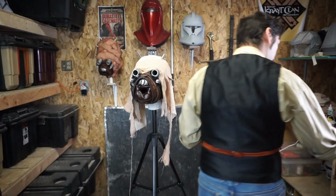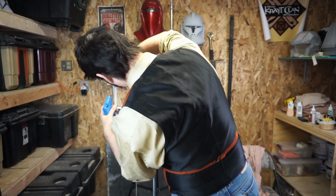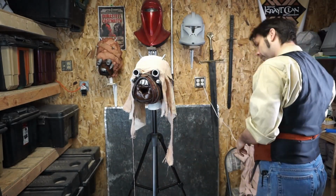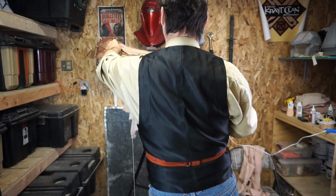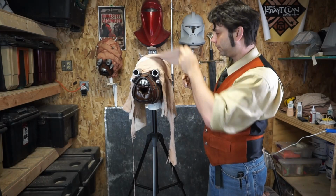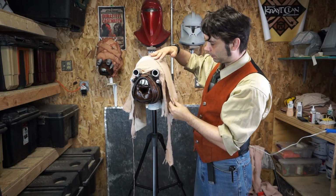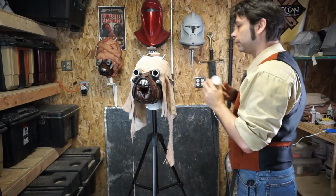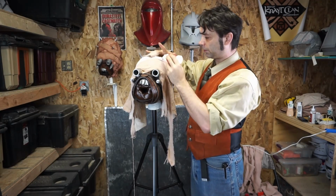Gonna need a little bit of hot glue. I got a bunch of them going that way. Let's throw a couple this way. That's too big. There we go. That's the layering I'm looking for. Just take your time. This is where you get to be Tusken Builder.